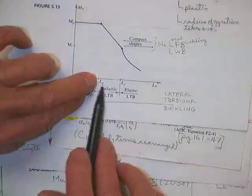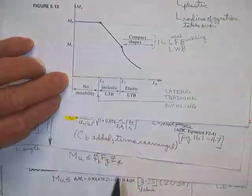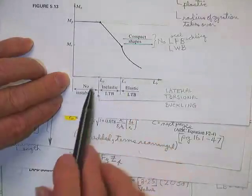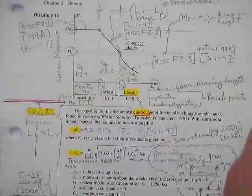So up to here, these things are laterally torsionally buckling. Below this point, there is no lateral torsional buckling. There's no instability of any kind. And with these words here, we're assuming that you don't have any of that kind of instability anywhere on this particular beam. Now it gets into it. Like I say, it's not hard, but there's a lot of stuff going on here.